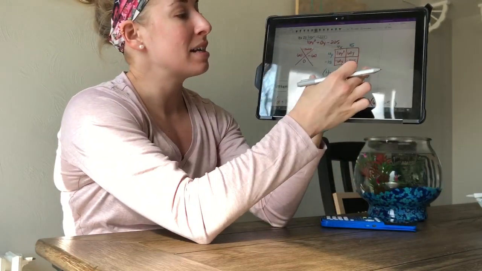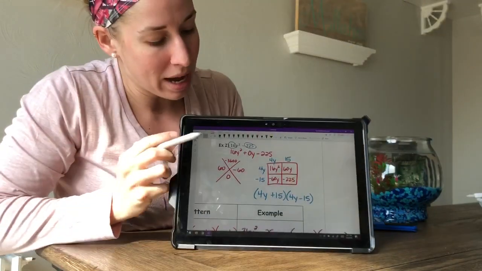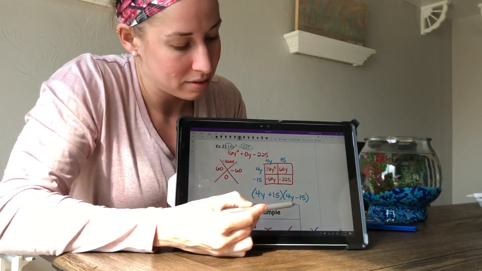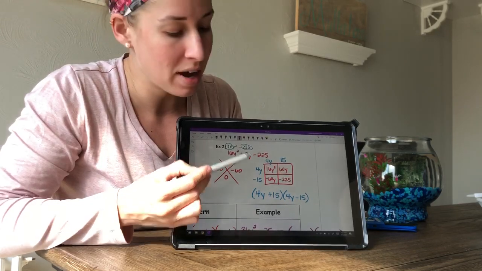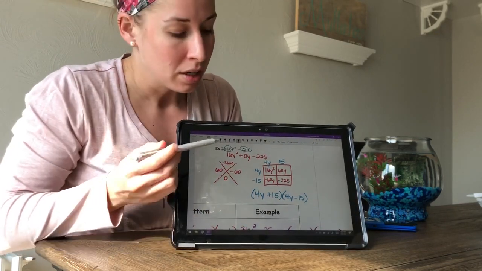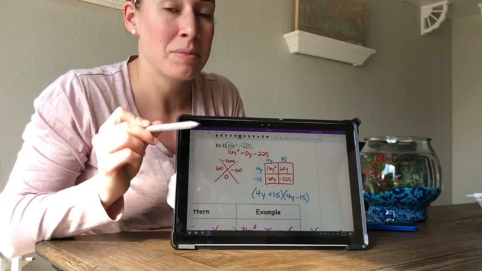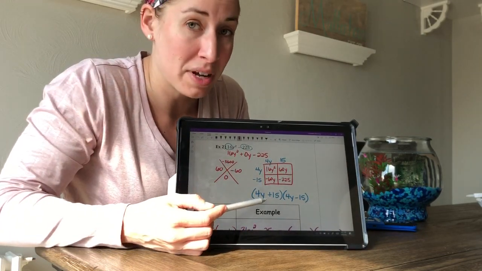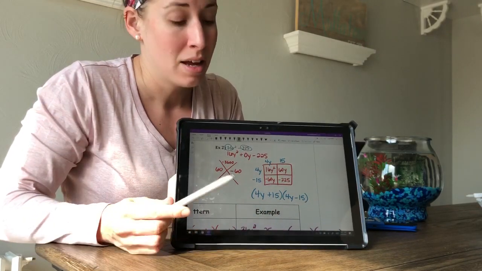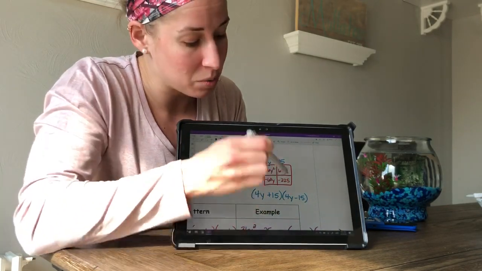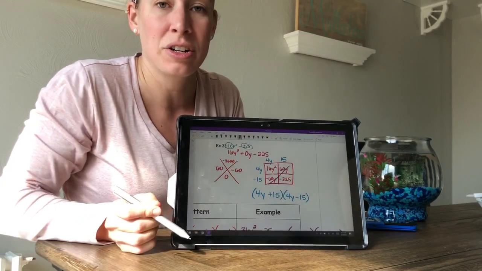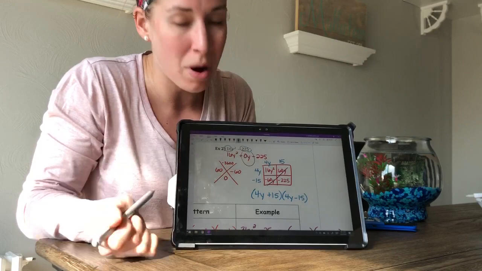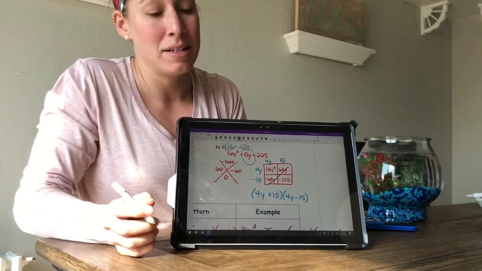That's like the second example that we just did here. So if we were to go back and look at that, the square root of 16y squared is 4y. The square root of 225, 15. The signs should take care of themselves. This is the difference of two perfect squares. And then in your bubbles, you'll always have one plus bubble, one minus bubble. Okay, the one plus and the one minus is what cancels out those two outer and the inner terms. Okay, one's positive, one's negative, so that middle term disappears, that 0y. So they have to be opposite signs.